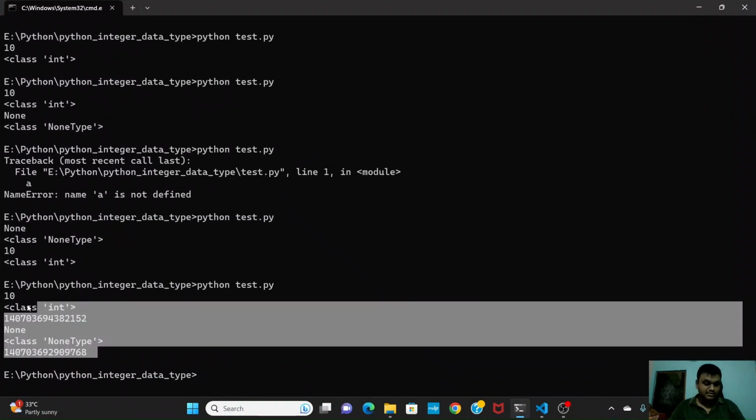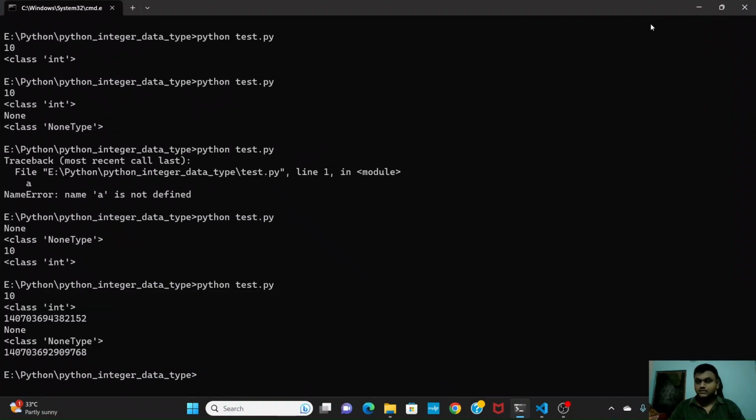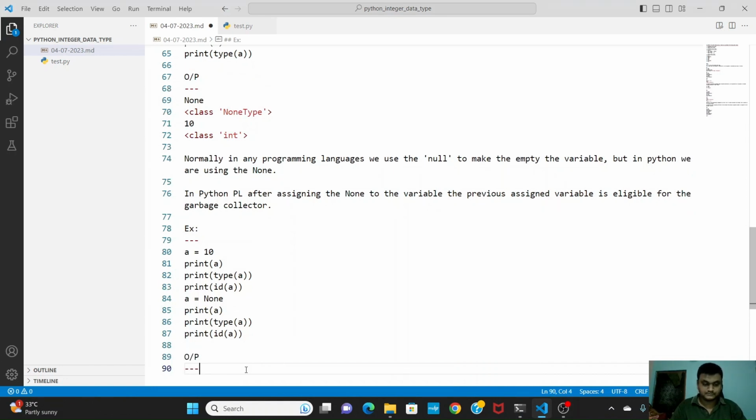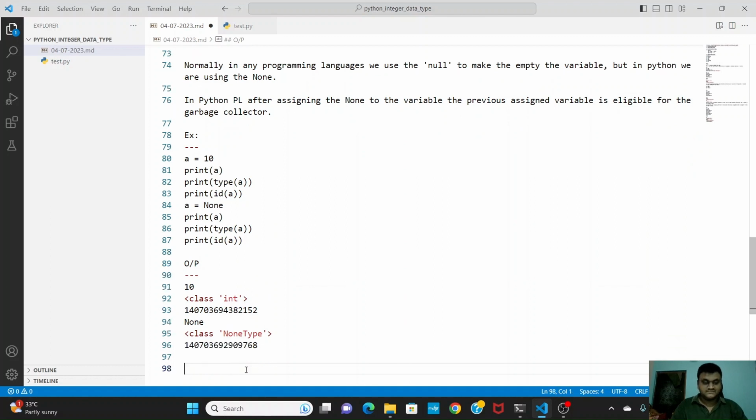We are going to take the output. Next data type is the int data type.